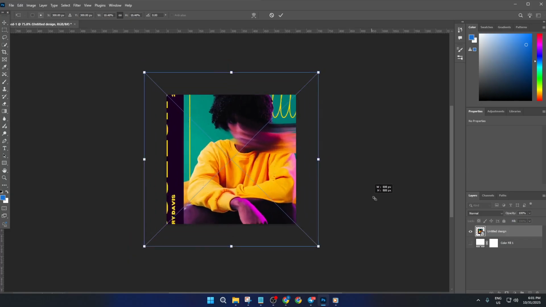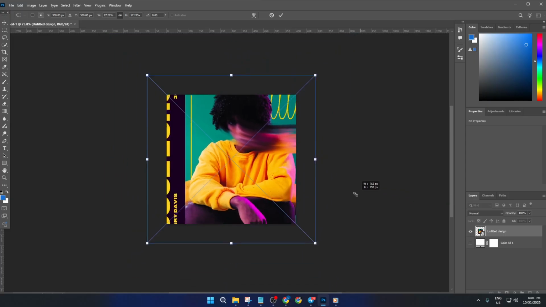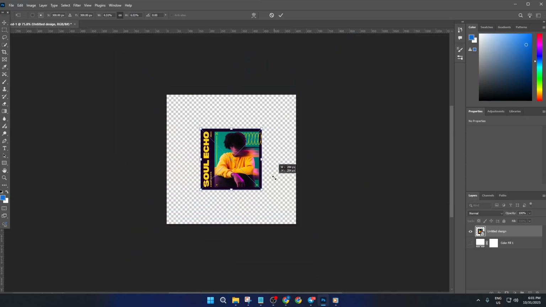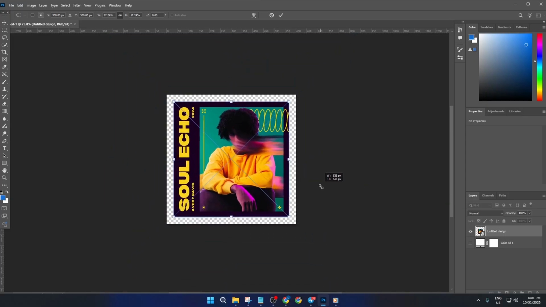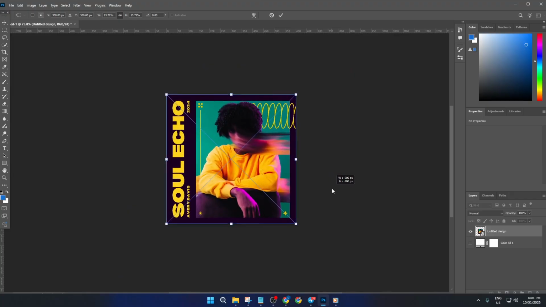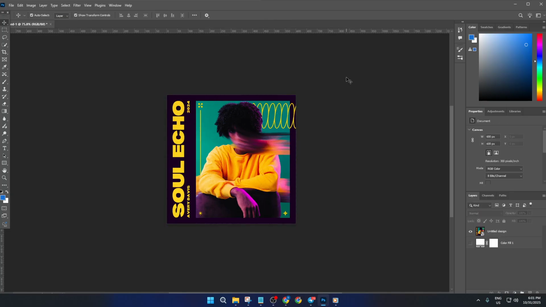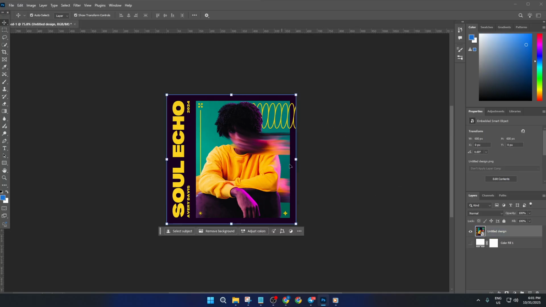Don't worry if these editing options feel overwhelming, just start simple. Experiment with brightness, contrast, or even crop the image. Over time, you'll find your favorite tools and shortcuts, and that's really all there is to it. By learning how to insert an image, you've unlocked the door to endless possibilities in Photoshop 2025. Whether you're making digital art, editing photos, or designing graphics, this process is your foundation.